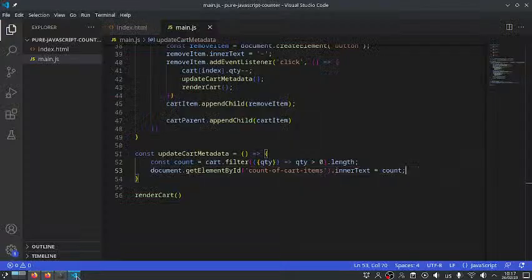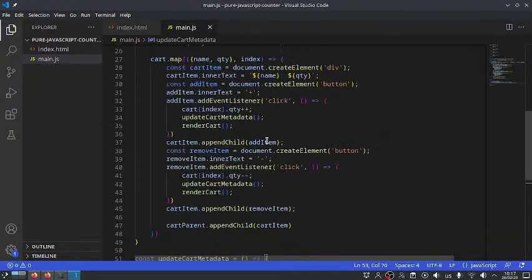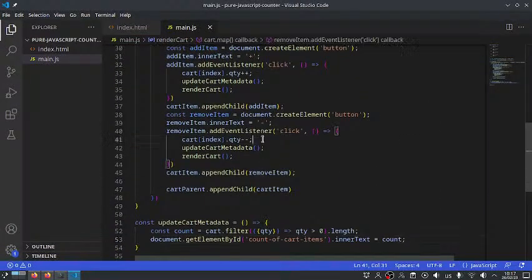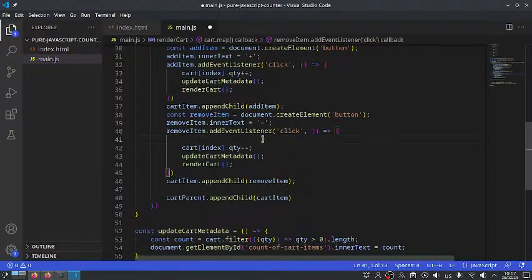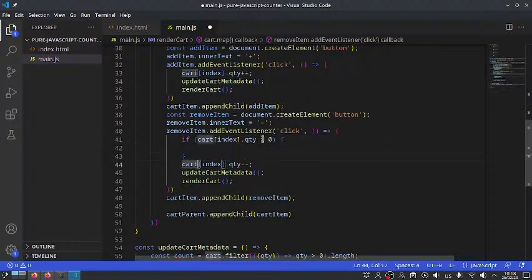Now this should come to 0. This shouldn't go below 0. So what I'm going to do is if cart index dot quantity is greater than 0, only then do all of this, otherwise just ignore it, right?